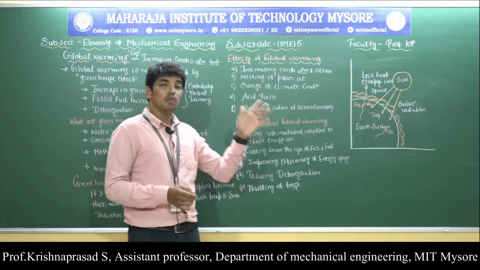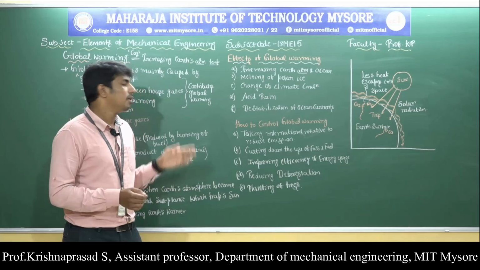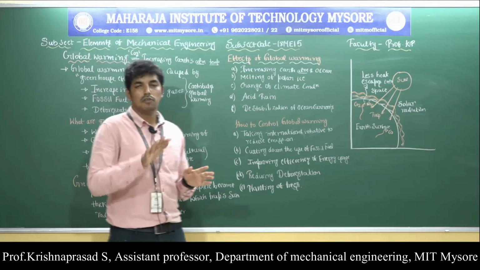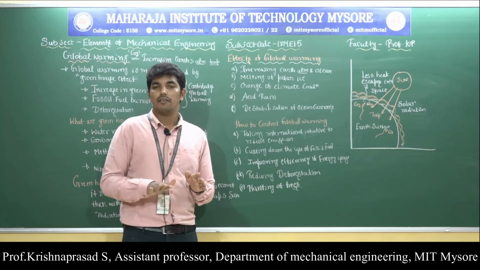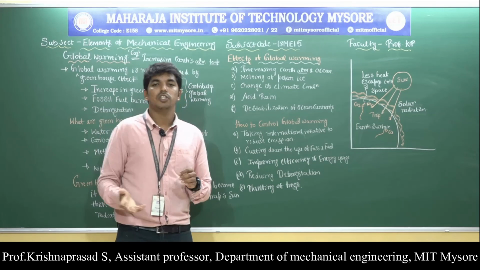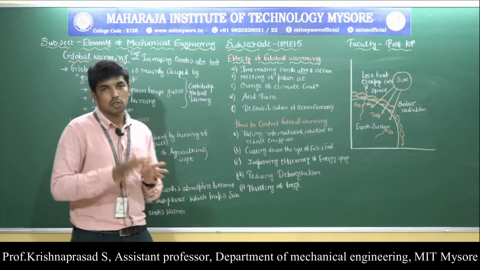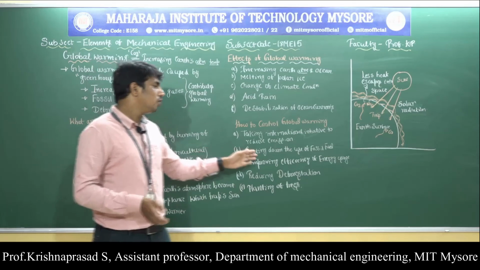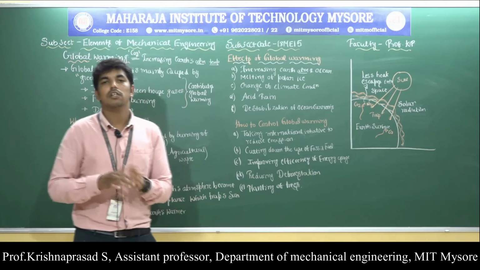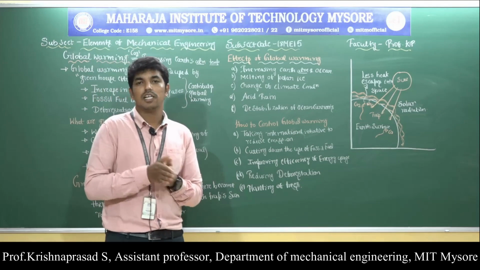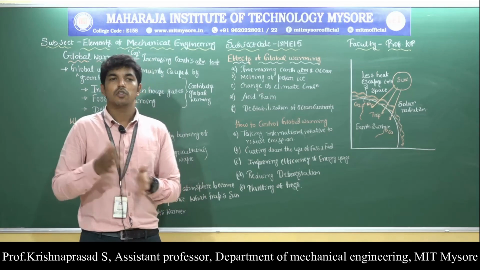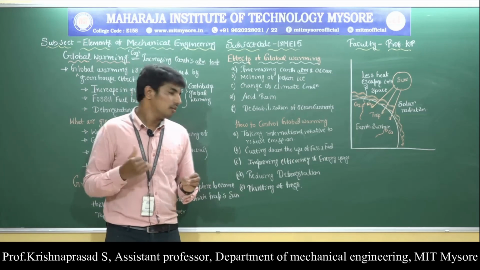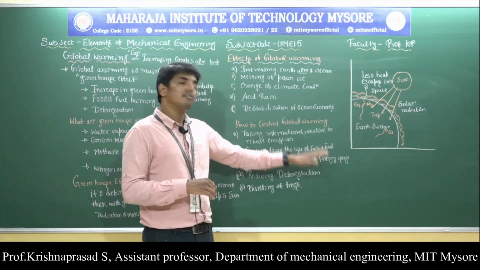So how to control the global warming? The global warming can be controlled by taking international initiatives by cutting down the use of fossil fuels as well as reducing the industrial effects. That means reducing the industrial emissions as well as the automobile emissions. That's why we need to shift from diesel engines and petrol engines to electrical engines. So next, cutting down the use of fossil fuels. Nowadays, instead of using the fossil fuels, we are moving on to the use of electrical systems as well as biofuels. In the biofuels also we have a very limited amount of emissions compared to the petroleum fuels.